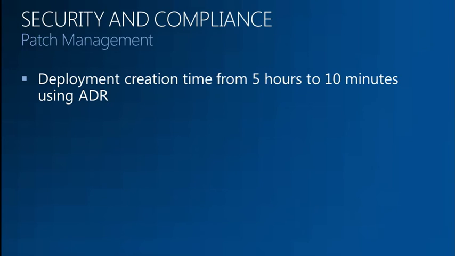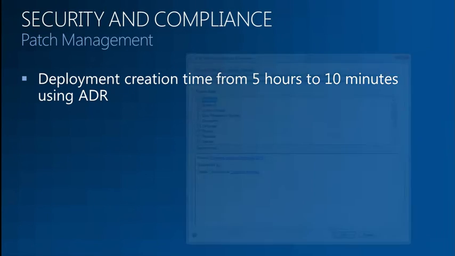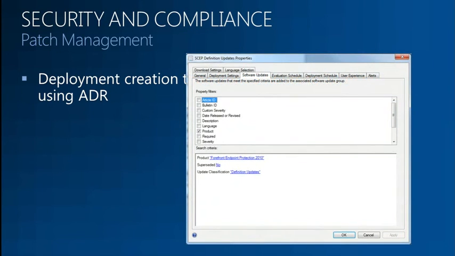We also use this primarily for our definition updates installation on the clients, because definition updates are very dynamic. Every day they get released multiple times a day. So ADR will automatically take care of downloading the latest definition updates and make them part of the deployment. This is the screenshot of the ADR, and these are the classification and product we select for definition updates.